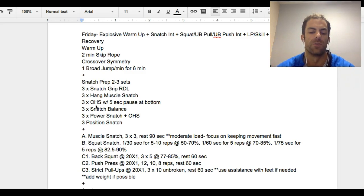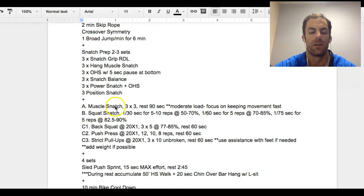As we build into the last month or two before the open, where we start really adding a lot of volume and density work. So starting with Friday, we've got just a general warm up here, basically getting your shoulders warmed up and your hips warmed up for the snatch, getting that dynamic movement ready, getting the CNS fired up, and then we'll have some snatch specific prep, and then muscle snatch.